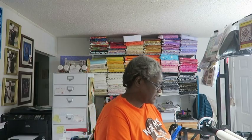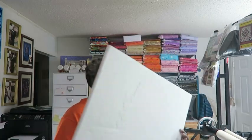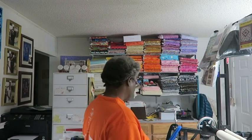The last item is a companion card. It's actually a Tiffany companion card, and I purchased all of these things, of course, to use with my scrapbooking. So I have just removed a piece of foam that's on top of the box here, and I just wanted to show you how this is actually packaged and what all I have to do next.